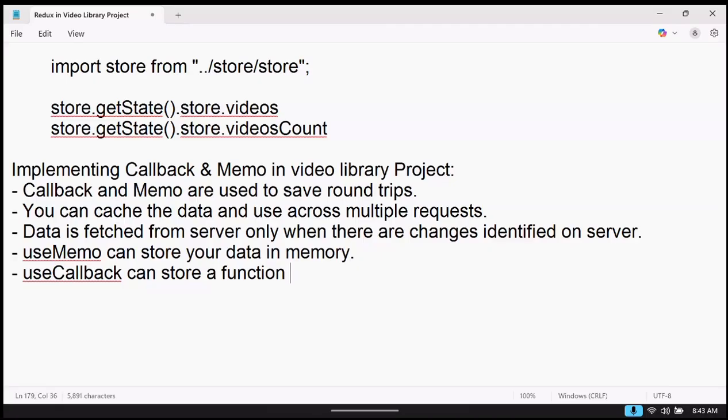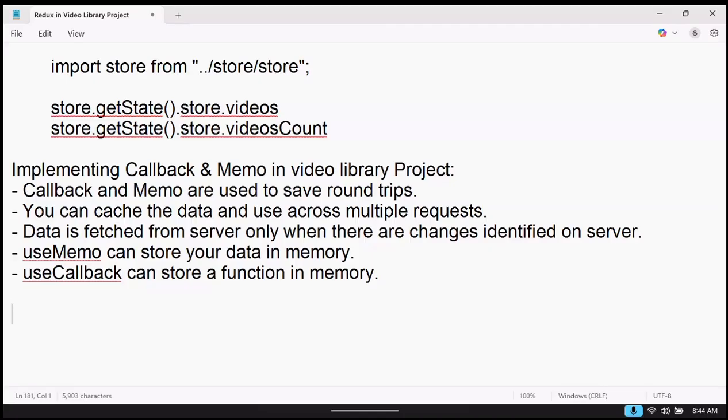Can store a function in memory. Both are same. Only the point is one will store the data only, another will store the complete functionality. So that is the concept here.